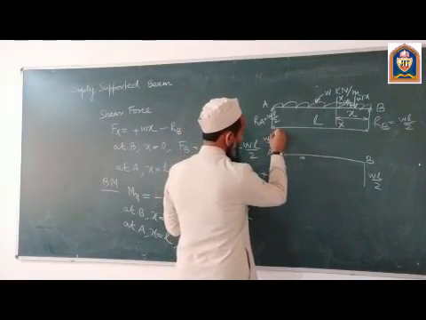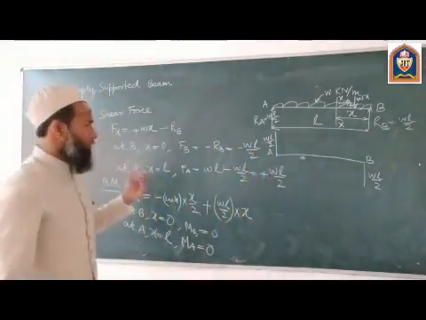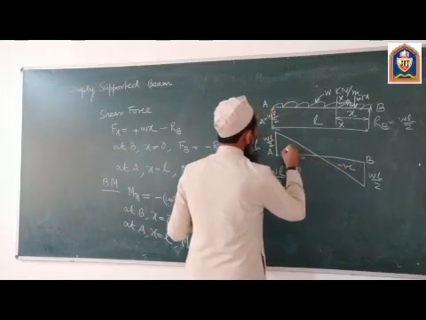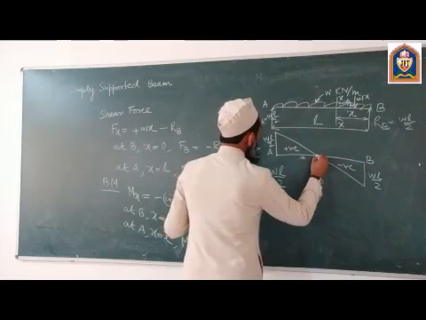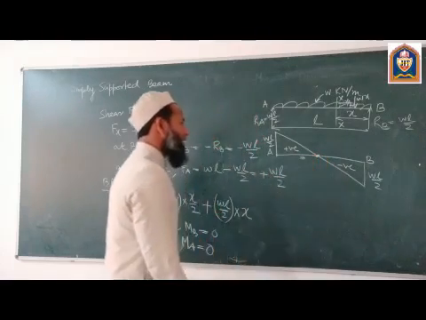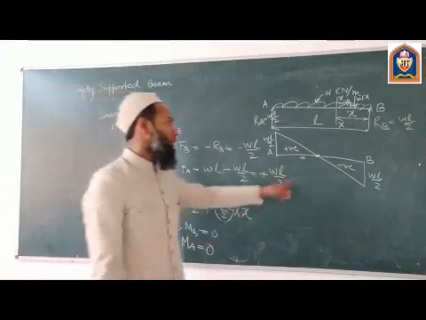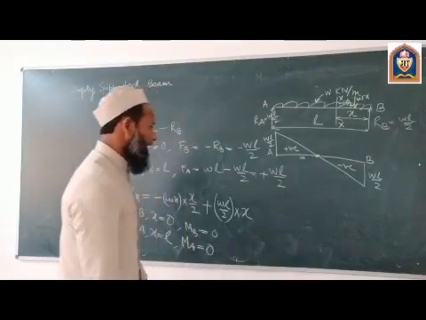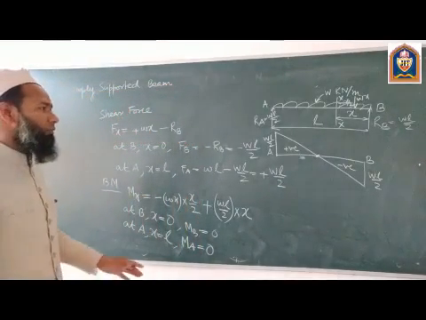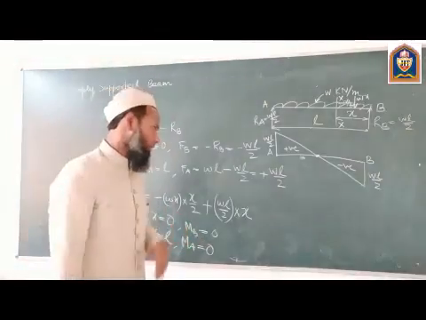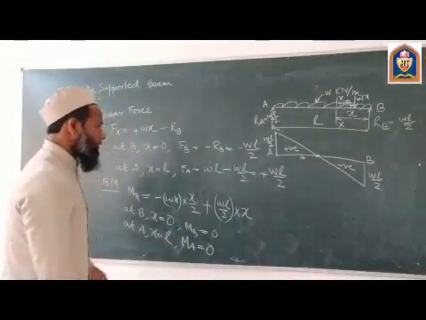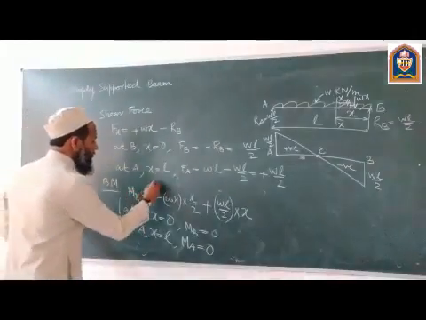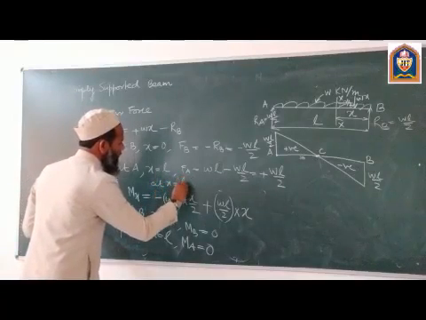Now, the power of x, it will be a straight line. Yes, so we will just draw this. So this is negative and this is positive. In between, somewhere, we are seeing that the shear force is coming out to be 0. And at the same point, there will be the maximum value of the bending moment. So it is coming out to be 0 at L by 2. So let us see what is the shear force at x is equal to L by 2.